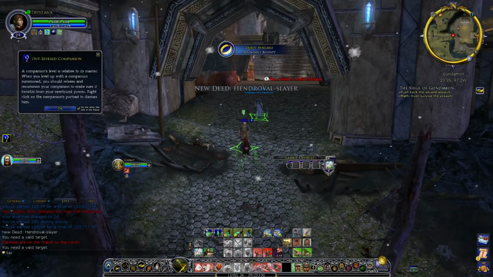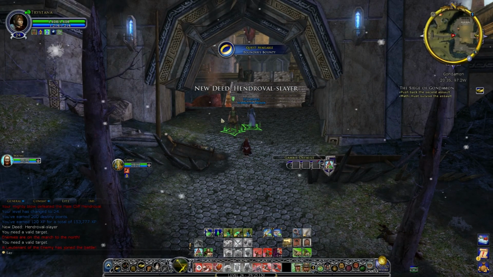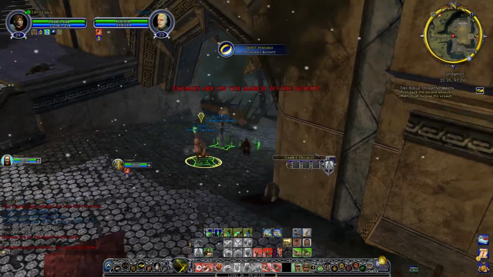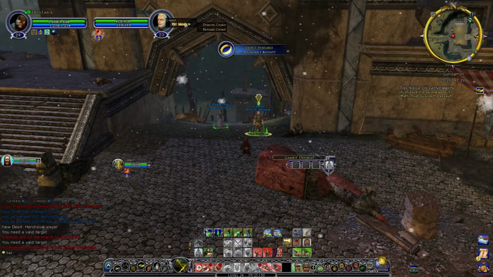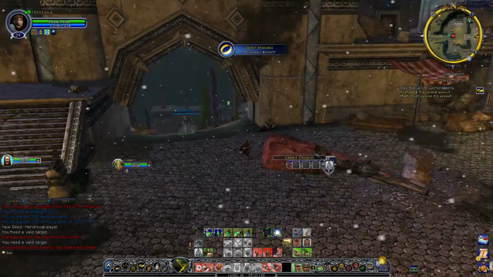I've just dinged level 24. And I've out-leveled my companion, who is level 23. Or 22. He's a level lower than me. Okay, he's 23. So if I desummon him. So, pet menu, dismiss. Resummon him.